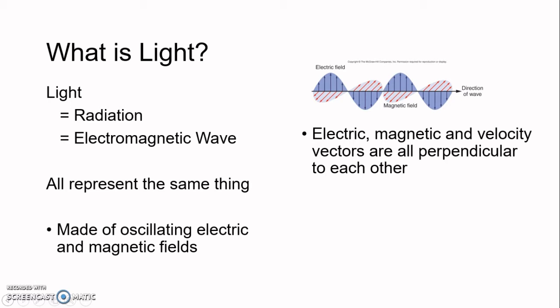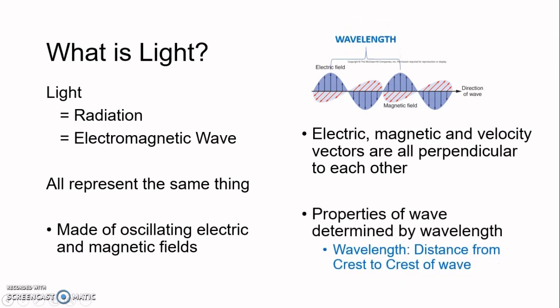So in this figure, you see the electric fields oscillating up and down, but simultaneously the magnetic fields are oscillating into and out of the screen that you see right now. And this whole time that they are oscillating perpendicular to each other, they are moving to the right, a direction perpendicular to both the electric and magnetic fields.